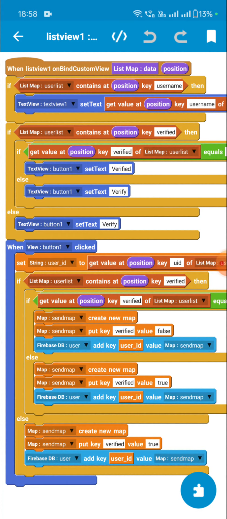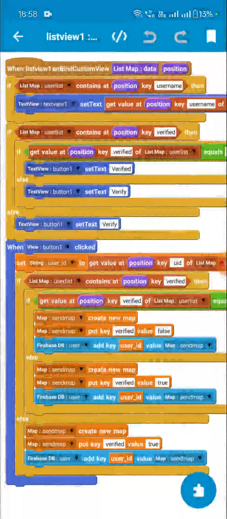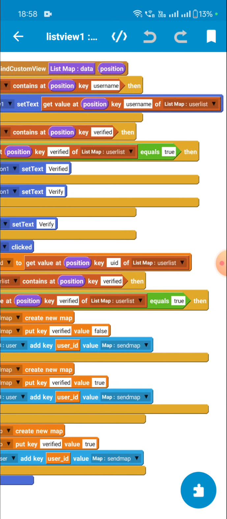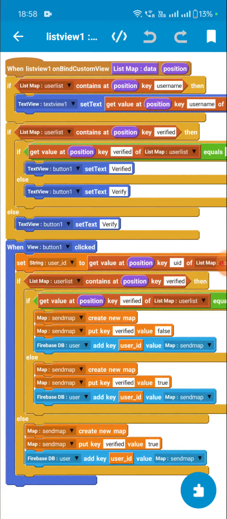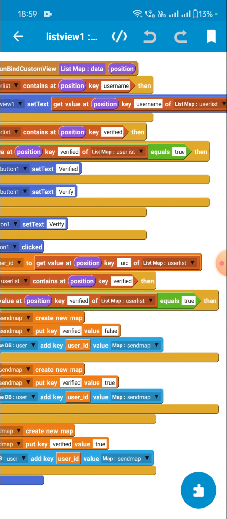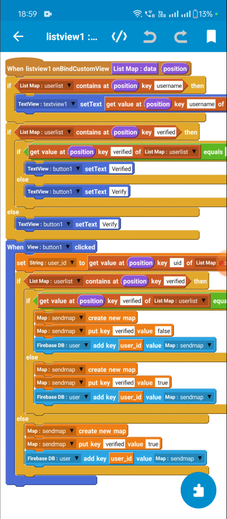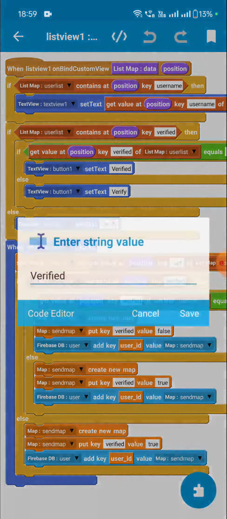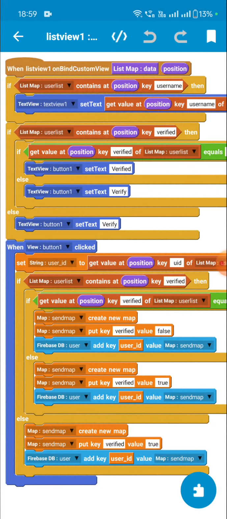In on bind custom view, if the user list contains key username, then in text view 1 I display the value of key username, and if it contains key verified, then I check if the value of key verified is true. If it is true, then for button 1 I set the text to verified. If it is not true, then for button 1 I set the text to verify, and if it doesn't contain the key verified, then for button 1 the text is set to verify.